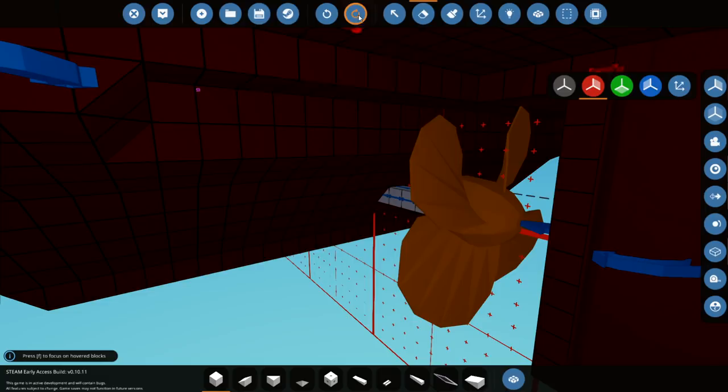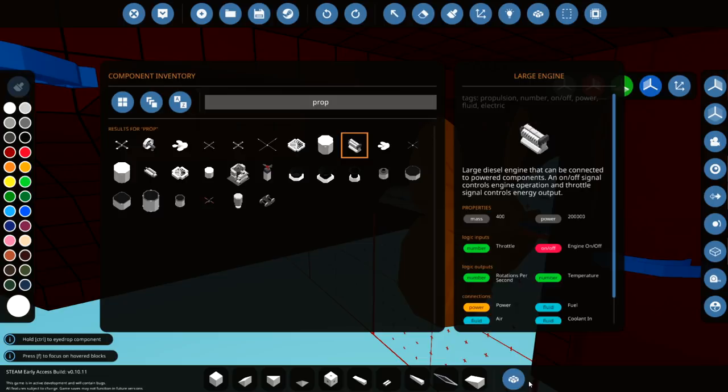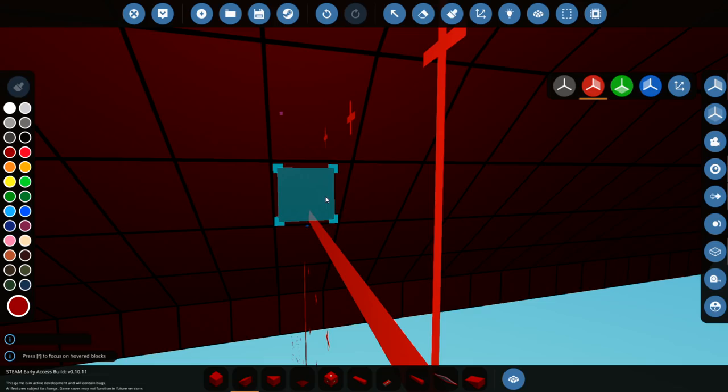Okay, prop. So, this propeller. Boss, 20,000. Wait. 200,000. Yeah, I was thinking, 20,000 is a little bit too small. This one, 100,000. The engine itself, this is 200,000. So, if we have two engines on two separate propellers, wait, how much? 200,000. We should be good, I think. Maybe. I don't know. We'll give it a go. So, we'll remove this one. We'll remove all of these. There we go. We'll go ahead and fill this in with one of those. And we'll try and fit these in the right place.